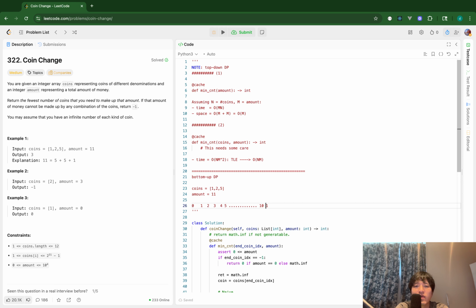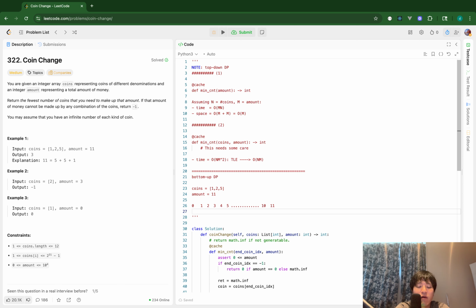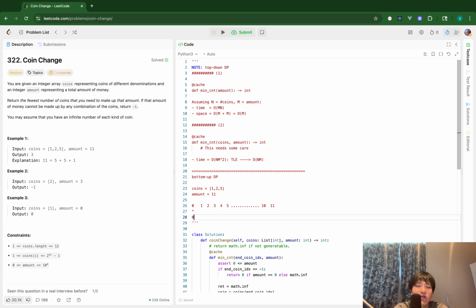So in the bottom-up DP approach, I will first consider 0: is this possible or not, and how many coins does it require to make it up at minimum. So this should obviously be 0. I don't need any coin.